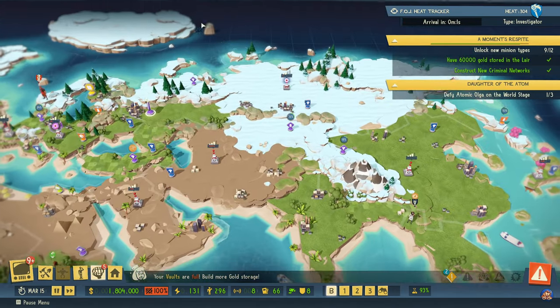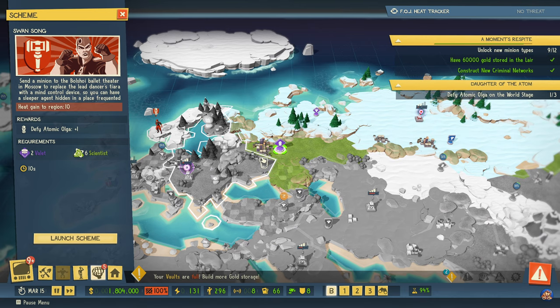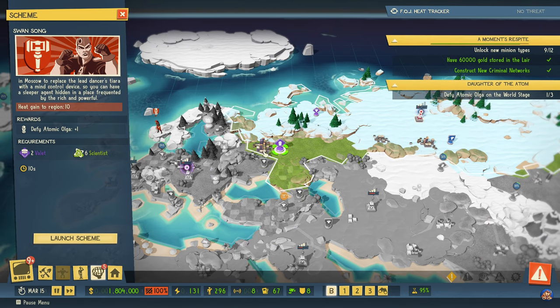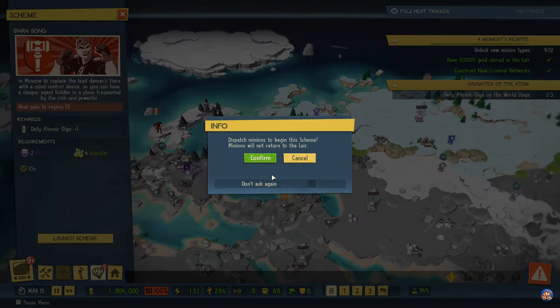Succeeded. Next, we have the Swan Song. Send a minion to the Bolshoi Ballet Theatre in Moscow to replace the lead dancer's tiara with a mind control device, so you can have a sleeper agent hidden in a place frequented by the rich and powerful.